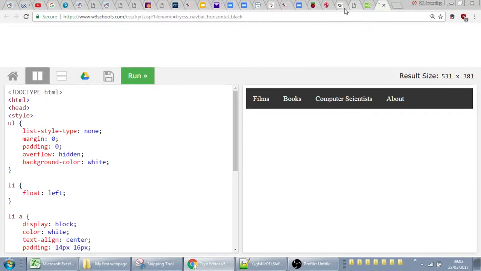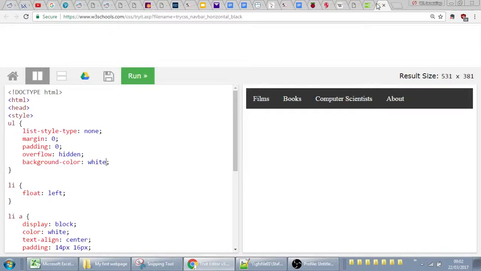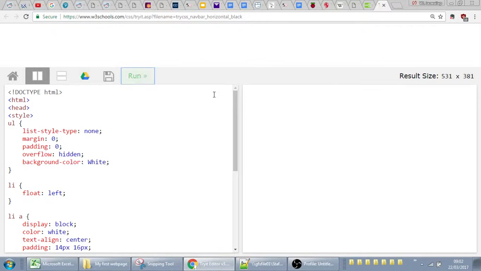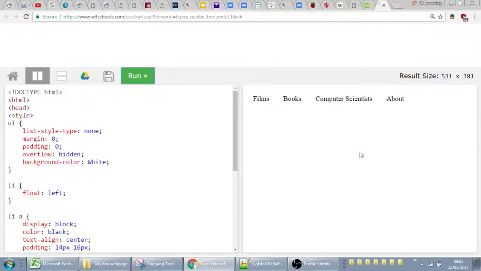And remember that we got our colors from Wikipedia on web colors, and we're just using these colors here. You could use the hex values as well, but for readability I'm going to use those. So we've chosen that as white. What you're also going to notice, so capital W, when I run this, is that the bar kind of disappears because the text is also in white, so I might set that to black. So let's say for example all list items are black, and run it, and now it's a white bar.